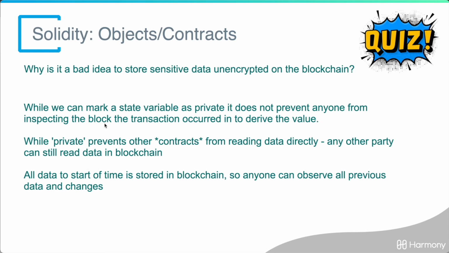So just be aware that all data since the start of time is stored on the blockchain, and anyone can actually look at the data, look at who's modified the data, and look at the state of the data across time and its life cycle. So that's why blockchains are very useful for traceability and tamper-resistant systems as well, because you can change the data on the blockchain, but people can still see who changed it, and they can see when it was changed, and they can see what the value was before the change, and you can't delete that.